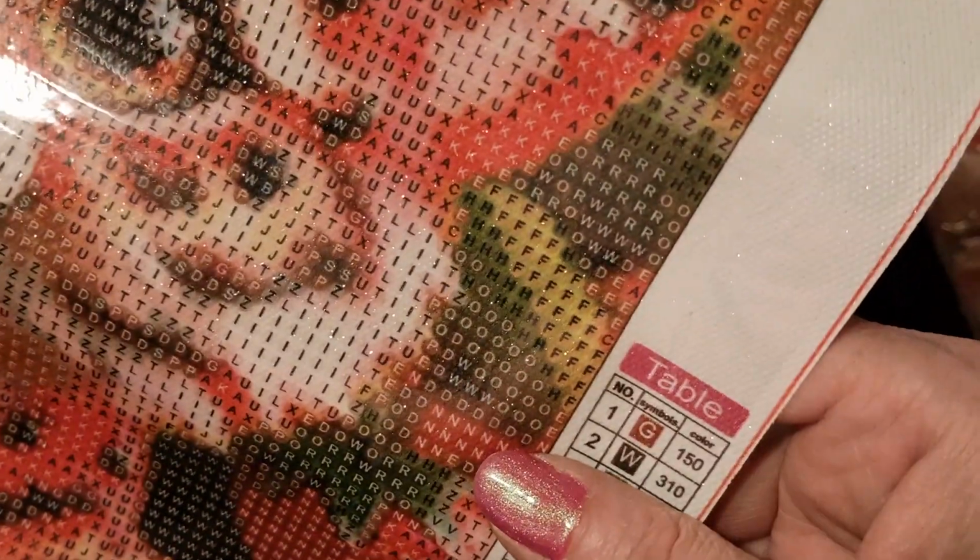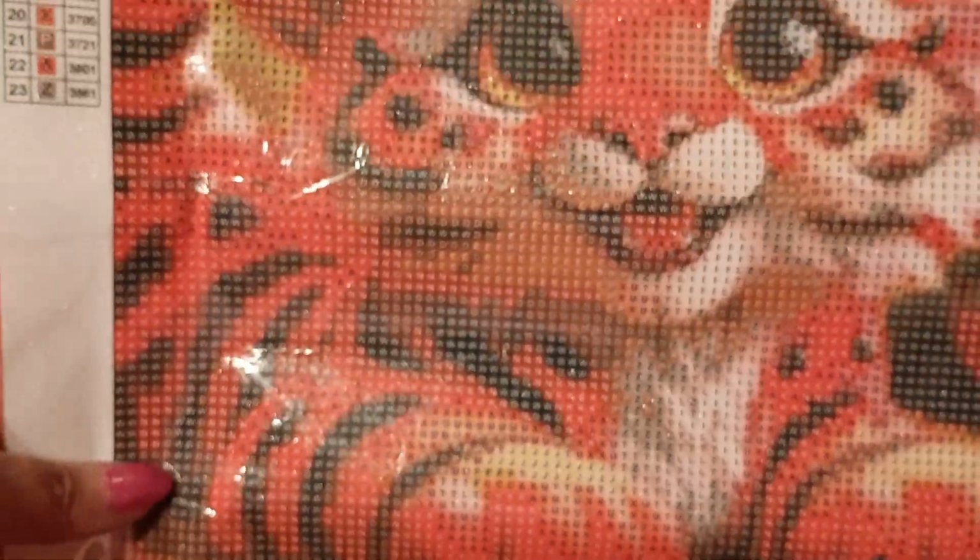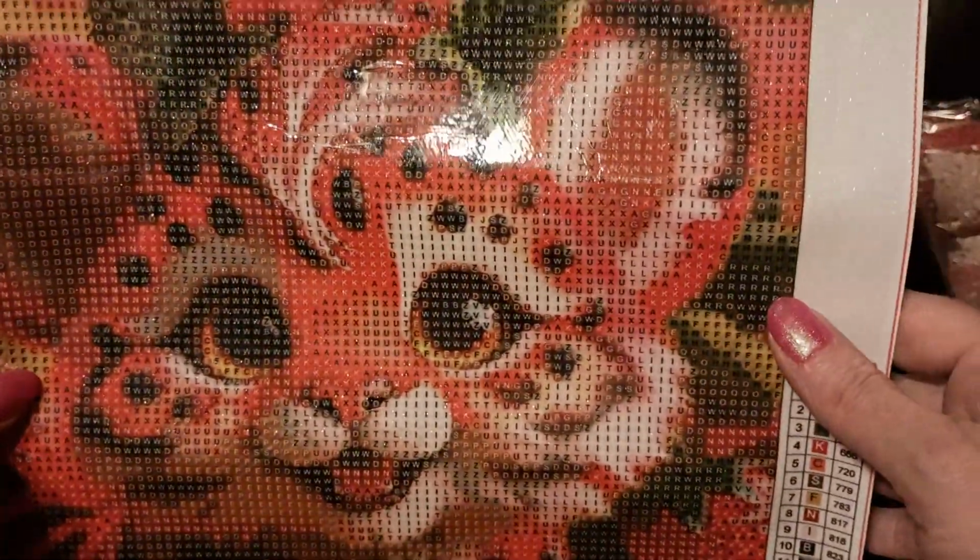Okay, the drill field. It looks clear. He's a little strawberry kitty. Look, there's a smiley face on his cheek. One over here. Look at him, mouthy. Aww. He's got the little berry seeds all over him. His little toenails are berry seeds. But he still has stripes. Look at him, little horns. That's really cute. I like that.